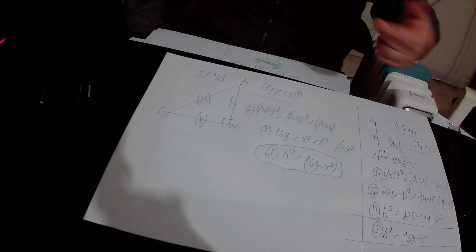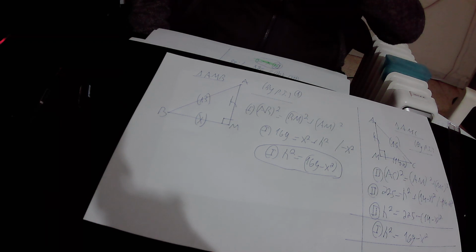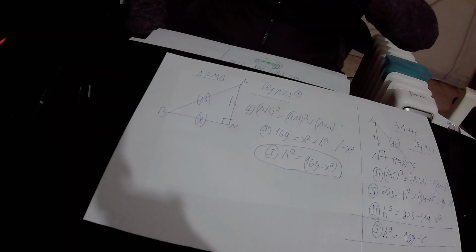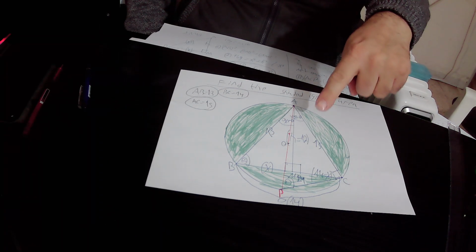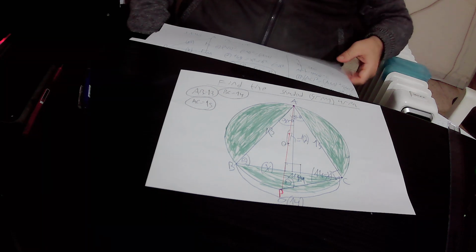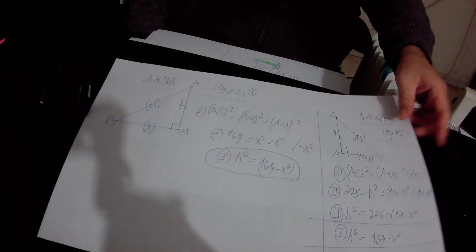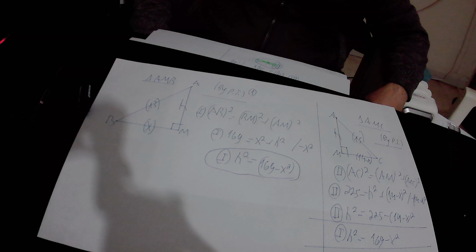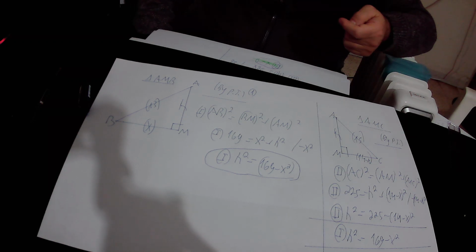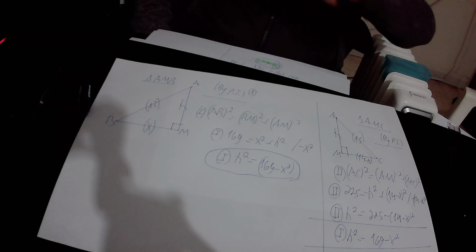Here we subtracted x squared from this equation, and finally we found out that h squared equals 169 minus x squared. This is according to equation number 1. Then I copied triangle AMC here in a new page and applied the Pythagoras theorem in this triangle AMC. This is triangle AMC that I copied from the original drawing. AM equals h according to our definition, MC equals 14 minus x as I already explained to you, and AC equals 15 units according to what is given.